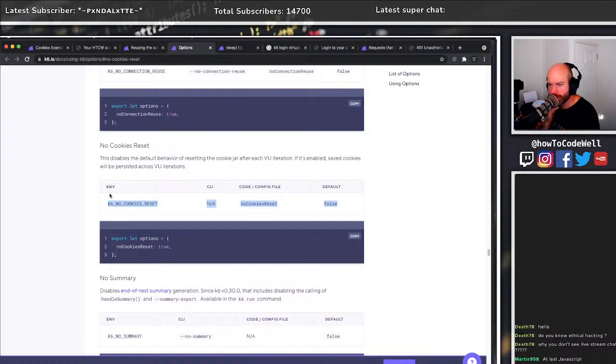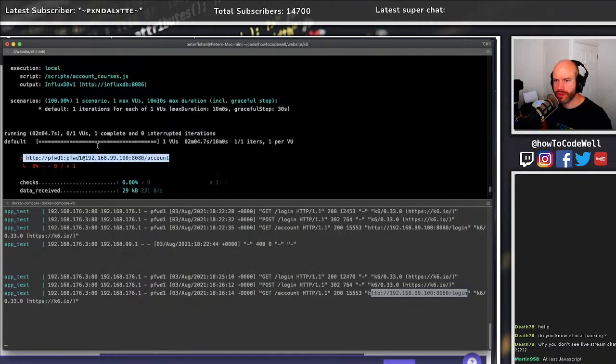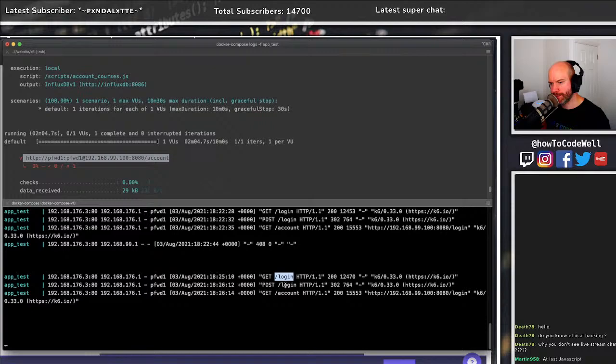This is interesting, because we know it's worked once. We did a get to the login page. We then posted the login page with the credentials, and then we did a get of accounts. So there were 3 HTTP requests in that.